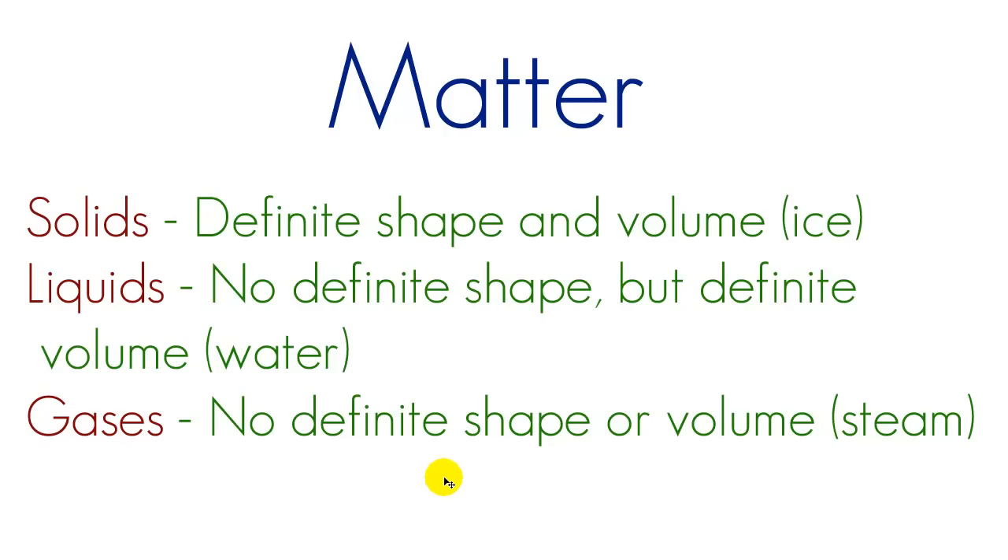Gas, on the other hand, has particles that are just all over the place — like kindergarteners left wild roaming around a school. Gas has no definite shape and no definite volume. An example of a gas is steam: whenever you boil water it converts to gas called steam. The particles in gases are all buzzing around like crazy. In the air right now there's oxygen and other gases, and it doesn't have a shape and you can't really measure its volume.